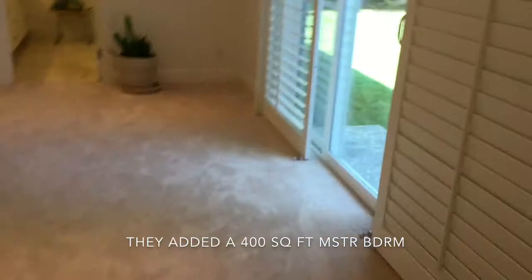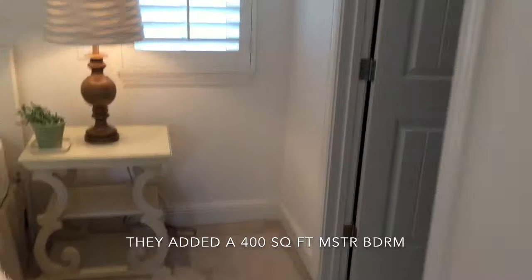Here we are in the master. Nice — wow, high ceilings. That's really nice and airy, gives a good sense of space and makes it feel bigger. Double sink, nice shower — the design of this place is really great. Consistently clean, feels very spacious. Really well done. Big closet — wow.